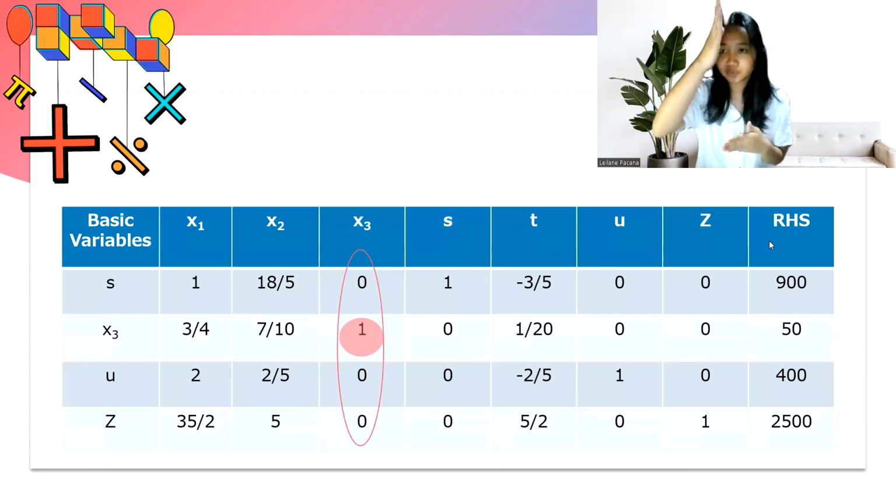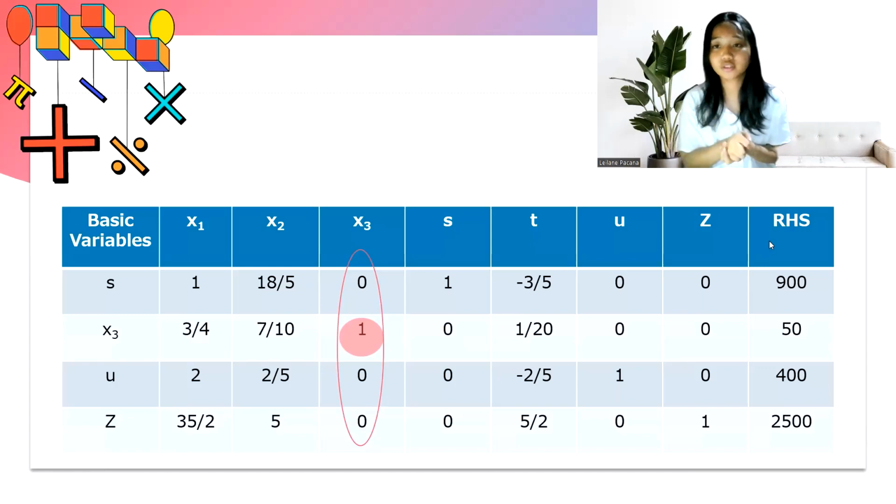So now you have to observe our pivot column. Is there another number here that's not 0? And of course, the 1 as our pivot element, not anymore, because all of the entries in the pivot column are 0. So now you have to observe the bottom row, our profit. Is there still a negative entry? As you can observe, there is none, because all of them are in positive sign. So that means we have already reached our maximum or the optimal solution. Now we just have to interpret it.